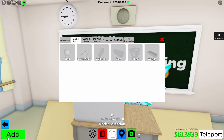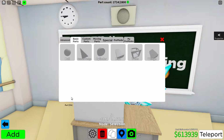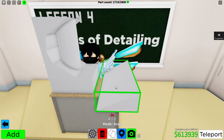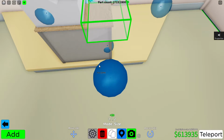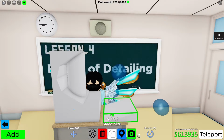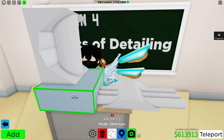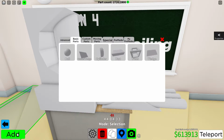So some people I've seen so far have just made really smooth structures. I'll give a small demo. For a floor, if it was sci-fi again, because that's what I usually see this being used in, they would do something like this. This is kind of the basics. I would say for this kind of detailing, you have to practice a lot to find the right combination, and then kind of have a signature way of building that you can find for yourself. I think that would help a lot.